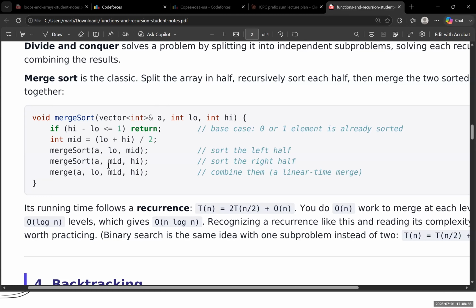And then we merge sort the second part, from mid to high. And then after we have sorted the first and second halves, we do merge, combining them, and the merge is a linear time merge. There is a way for that.